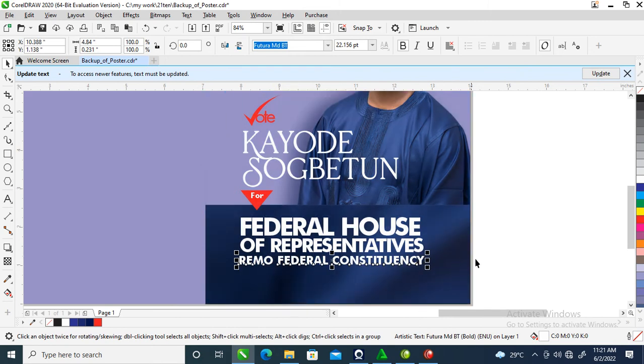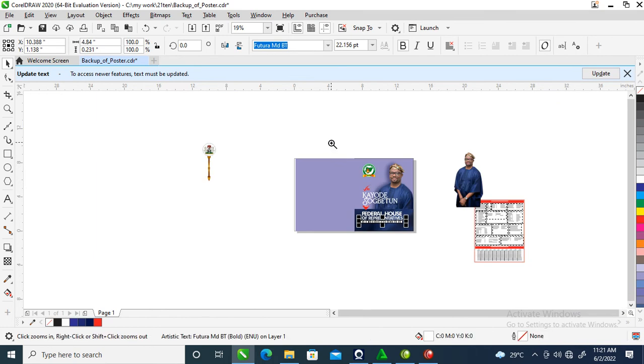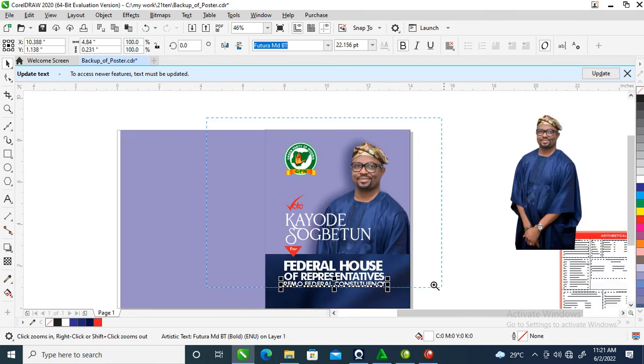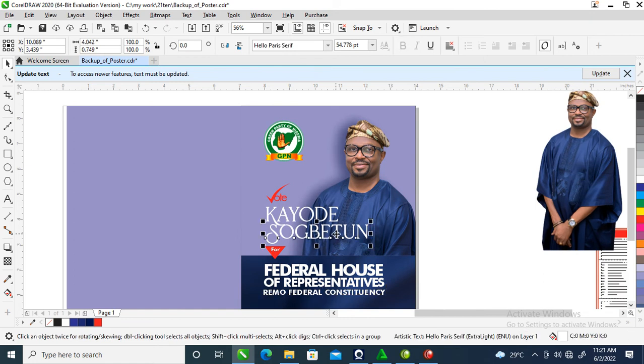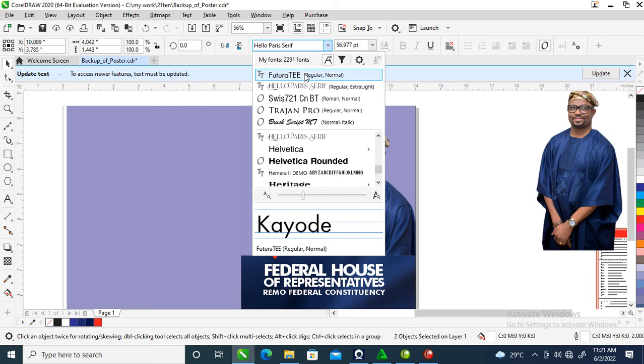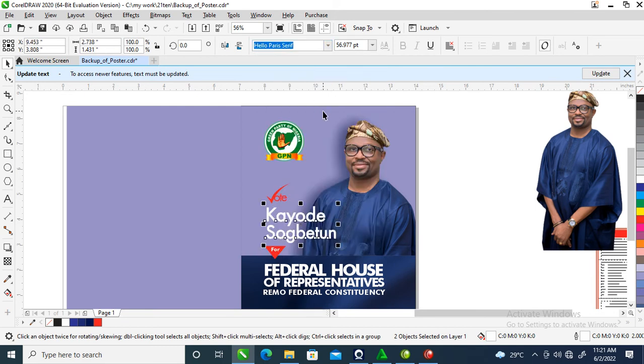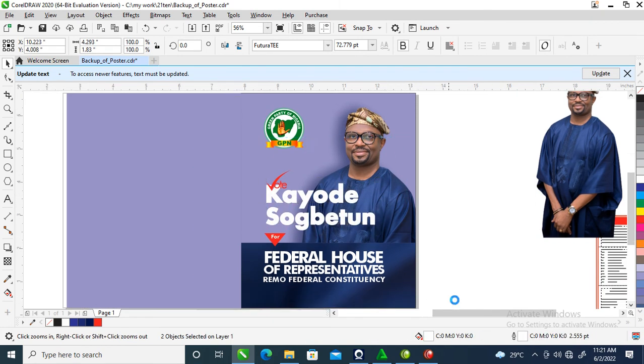Remo Federal Constituency. So as far as I'm concerned, this font is out of it. We are going to be changing that so that it will look unique. Let's change this to Futura as well. Then let's make it bolder, then you make it bigger. Can you see that?